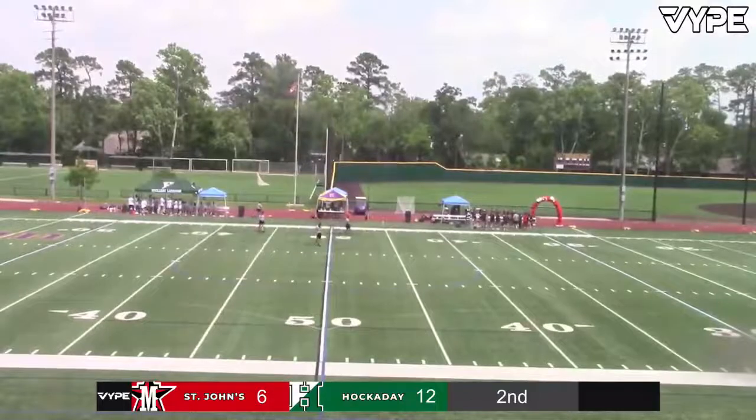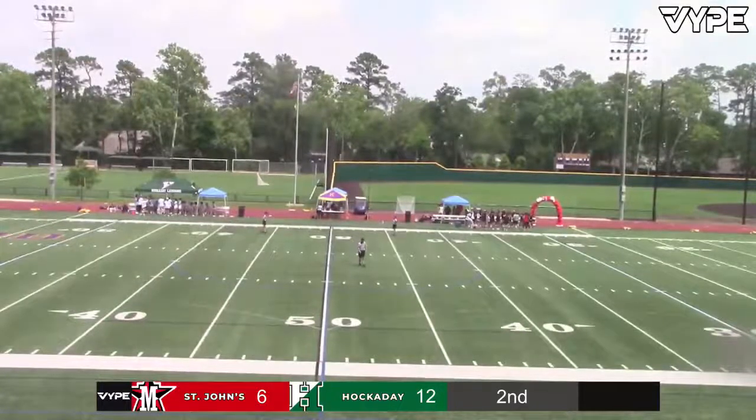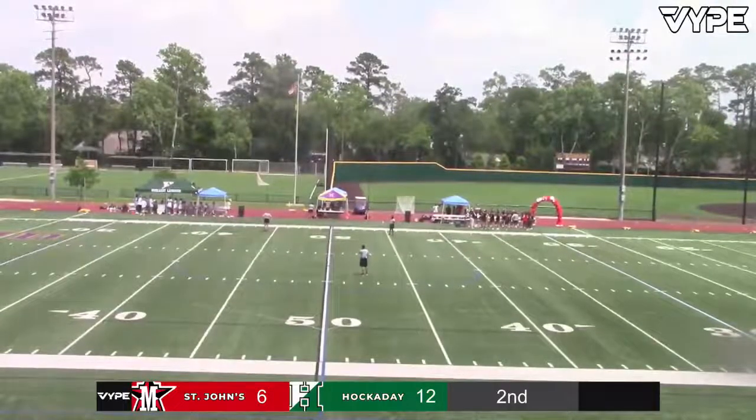And if you don't win, you don't win. And if today Hockaday is the better team, then maybe they are. But that doesn't change how you play when you close this out. And you fight this one down to the last goal, and you keep yourselves in this as long as you can. And I think we've seen the St. John's goalie do a good job of that. And if they just score a few goals, maybe they're back in this.